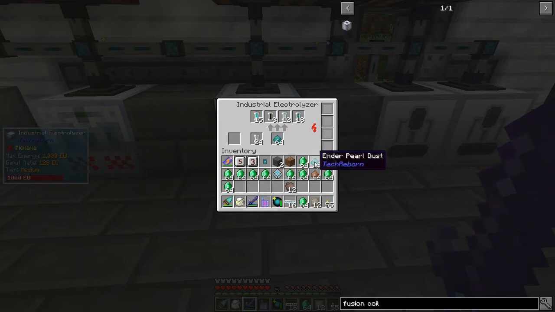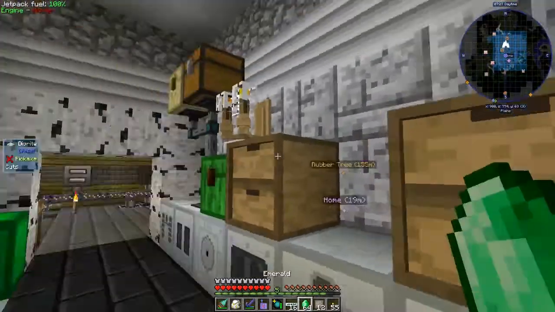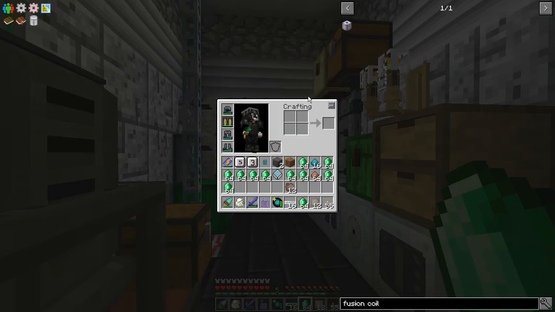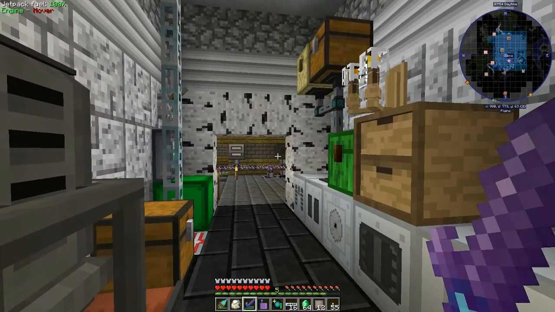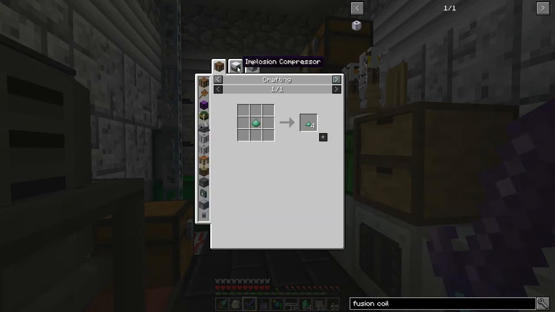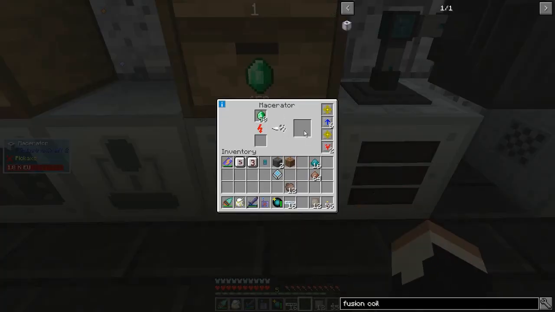I mean, we'll go ahead and use the ender pearl dust while we've got it going, but I'm sure I'm going to need more of these things eventually. But, oh, this is going to hurt. What's the best way to do this? Could put it through the crusher. Can't put it through a sag mill. I'll put them through a macerator. Yeah, I can put it through the macerator. And it will work.